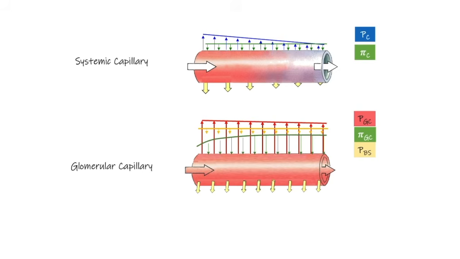At the same time, glomerular capillary oncotic pressure and Bowman space hydrostatic pressure oppose filtration, but the net balance favors filtration along its entire length. This high and sustained filtration is one reason the kidneys are able to filter such a large volume of fluid. The volume of filtrate formed by the kidney per unit time is called the glomerular filtration rate, or GFR.